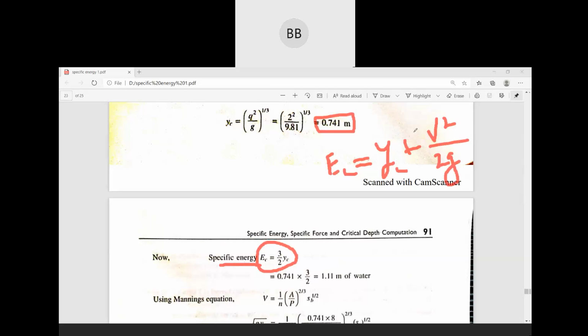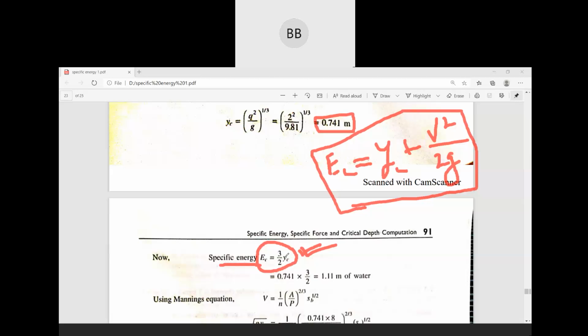So once you find out the Yc value, then we need to find out the specific energy corresponding to that particular depth, that is your critical depth. That specific energy, we have already derived this expression. If you want, you can directly use the general expression also to find out the Ec value. That is your Yc plus q square by 2g Yc squared. Okay, you can also use this equation to find out the Ec value, or you can directly use this one. It's up to you.